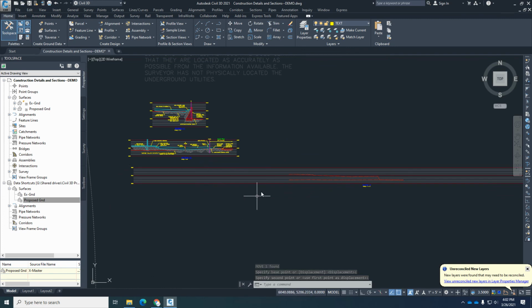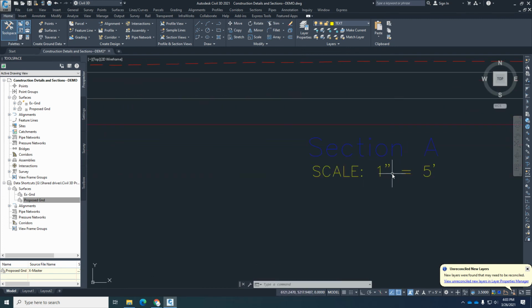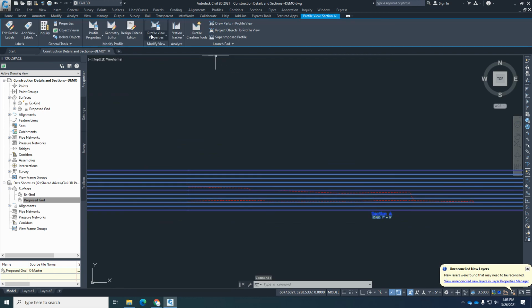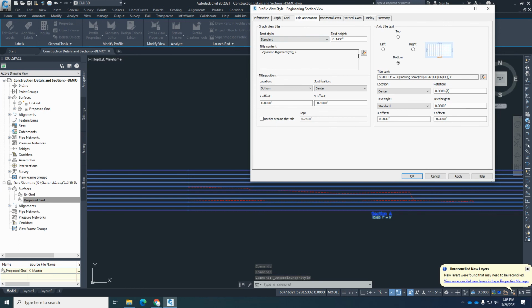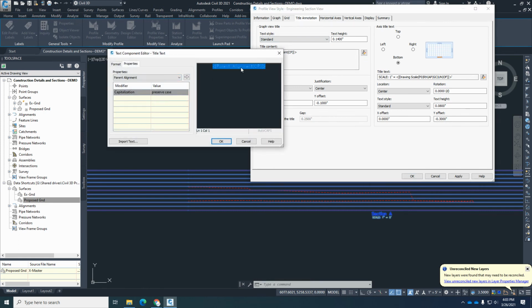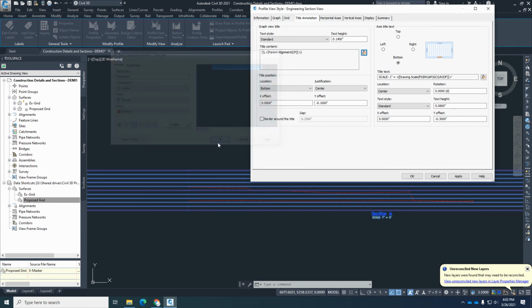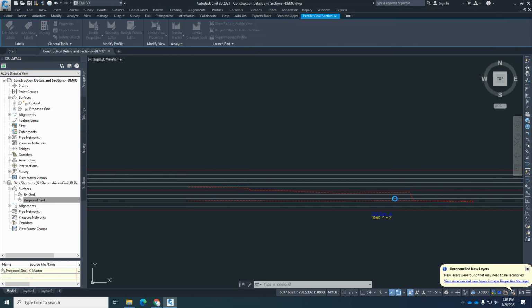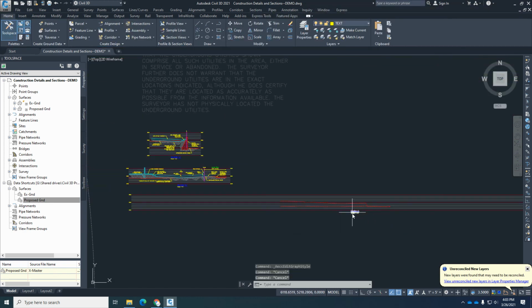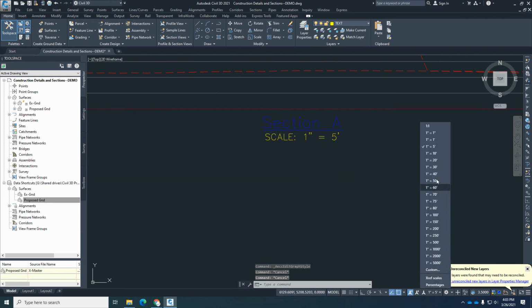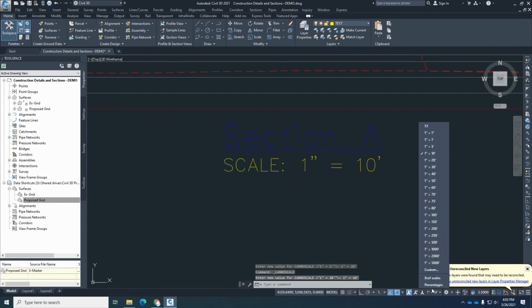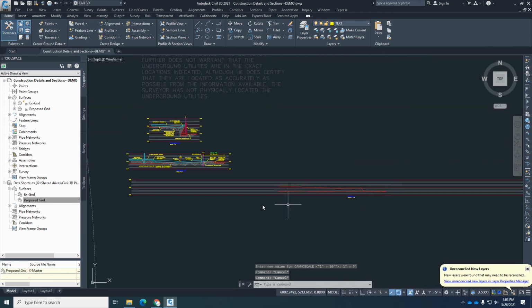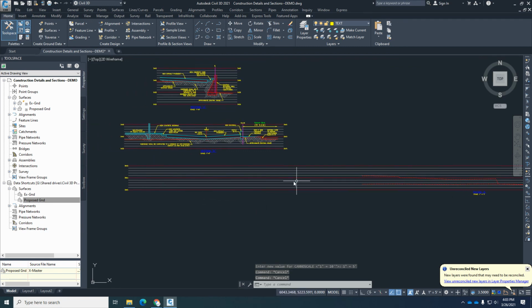There's still a lot of other things that we still need to do. For example, I guess we can underline the section A. That goes back under the style. Under title annotation, the section A, I select the code, go to format, and underline the code. So that puts it underlined. The scale, of course, is relative to the scale factor, so it'll change the text. And that's how we fix this one.